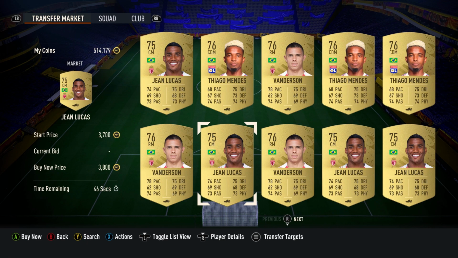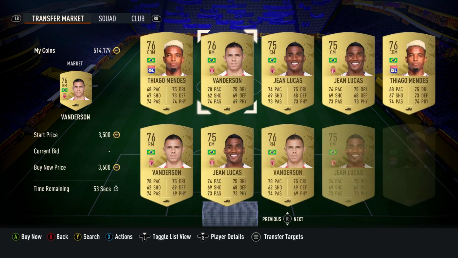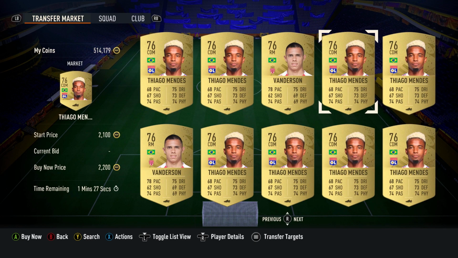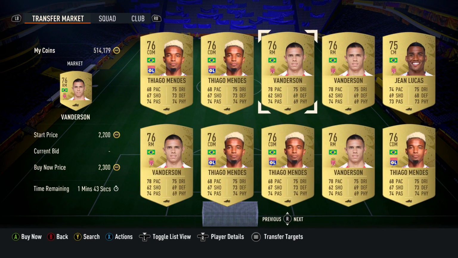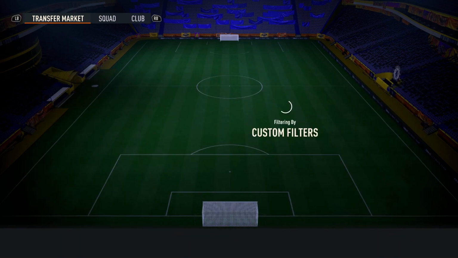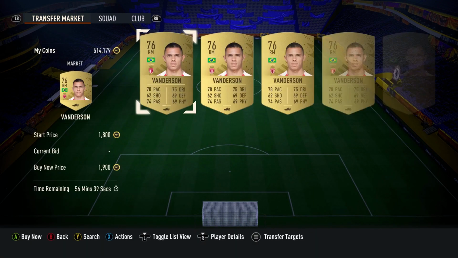It's a gold mine. So we've got Thiago Mendes, Vanderson, Jean Lucas. There's just a splash of everyone. I think there was Dante, the centre-back. There's a few centre-backs and stuff like that. So probably a good 4, 5, 6 players that can pop up. And they are selling for minimum. I think they've actually come down a little bit. Yeah, they've definitely come down.